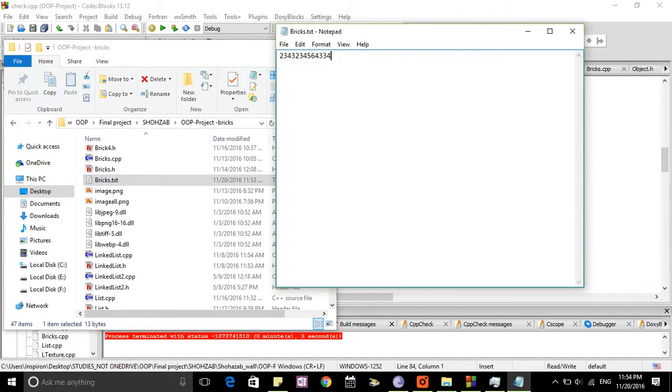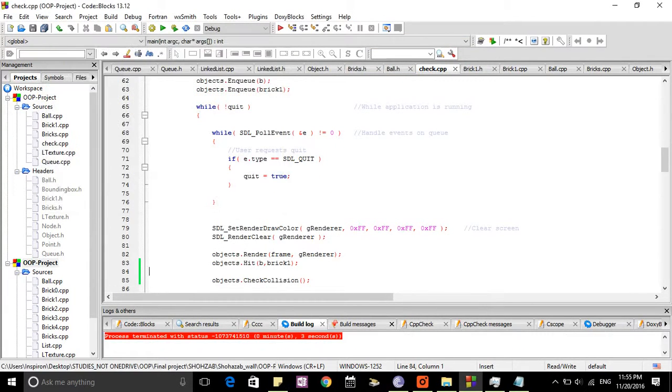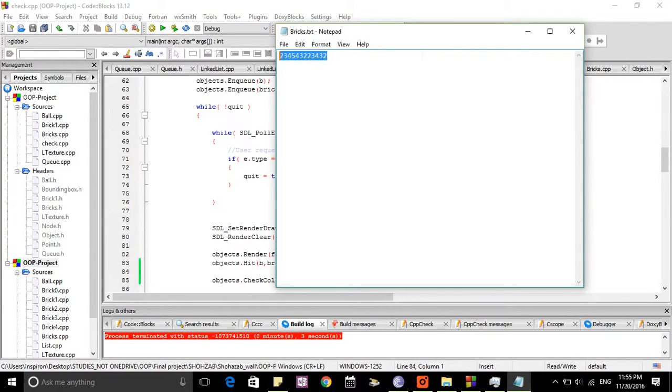my user inputs a series of numbers, and these numbers actually correspond to the bricks that will be generated onto my green screen. These bricks are of type 2 to 6, so when my user inputs a series of numbers from 2 to 6, some bricks will be generated. So as of now, if I give it some numbers, it should just display certain bricks.